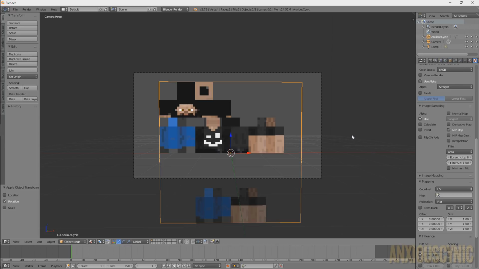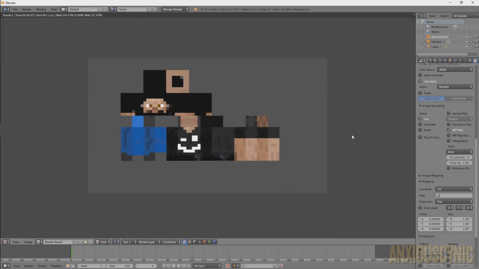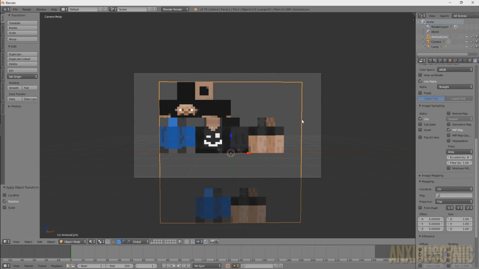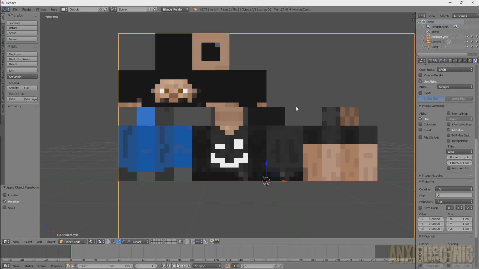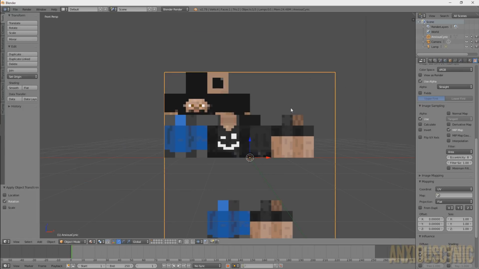So we're just going to render it and see if that helped us. And there you go, it's a pristine image and it's good to go. As far as I know, that's all you need to do, but maybe someone else who knows better can correct us on that. So now that we've got everything set up, we can actually begin to make our model.